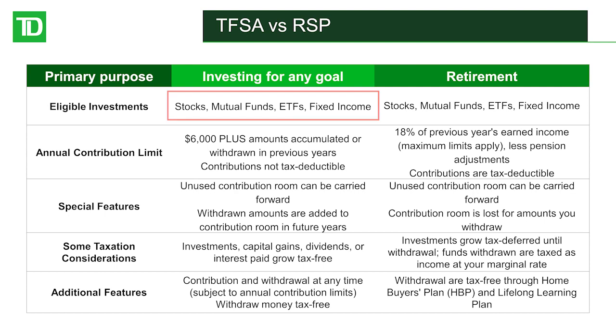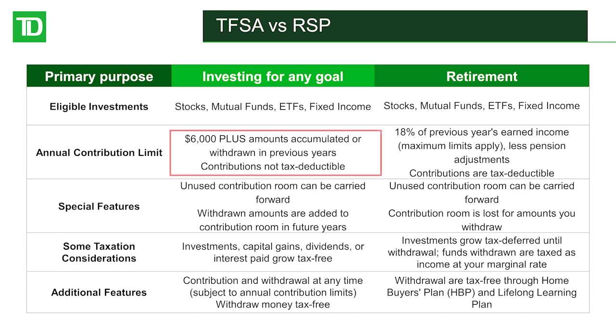account. And with any of those registered accounts, the key is there is going to be a contribution limit that, if you were to open one up, you do have to meet every year. So in the case of a tax-free savings account, to give an example, this year the annual contribution limit is $6,000. And an individual who opened it would be able to put that dollar amount into their tax-free savings account and be able to invest in all of those investments as mentioned.